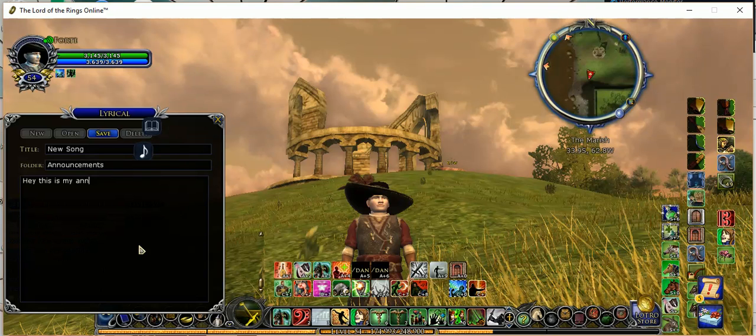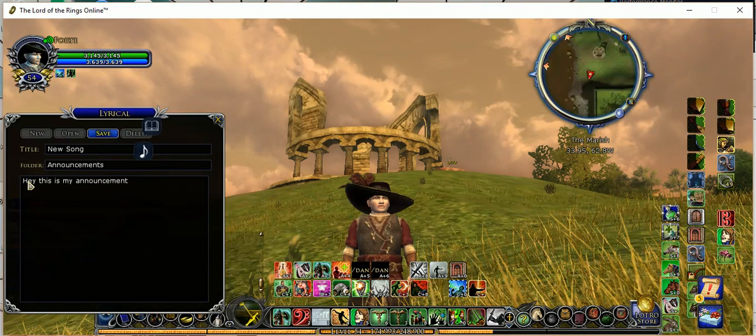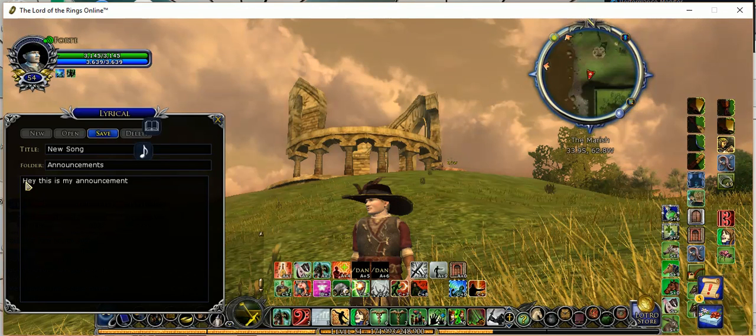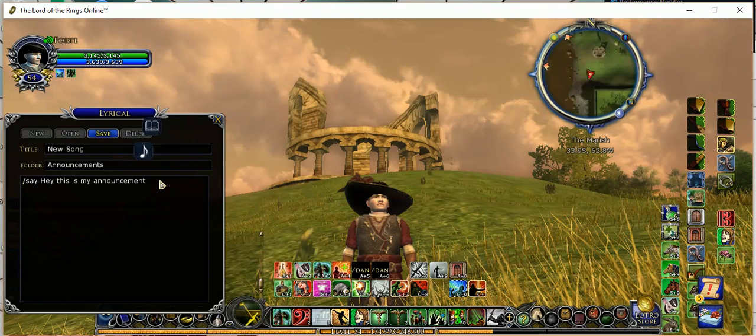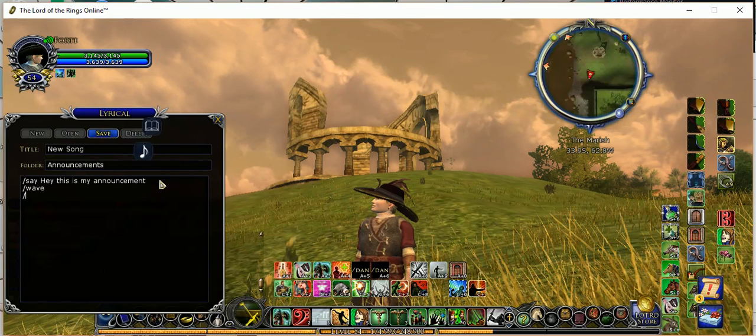That's basically your basic chat. When it's initiated like this line, it means it's going to automatically come out as a say, or in the front of it you can put say, or we have that one. We hit next. We put in wave.